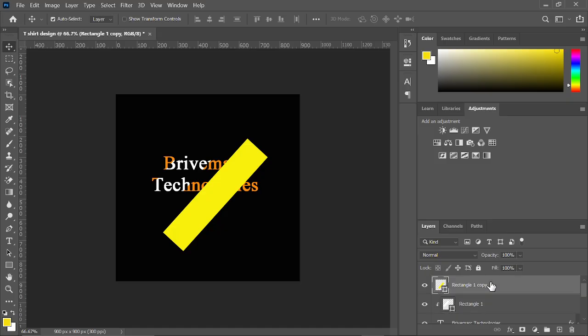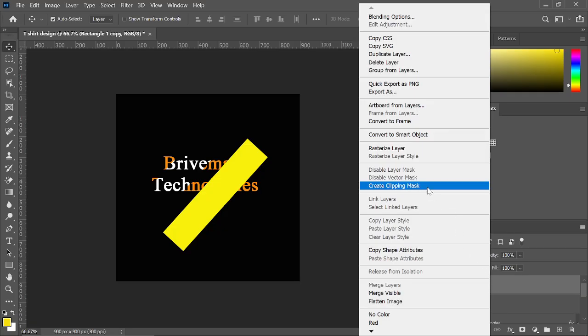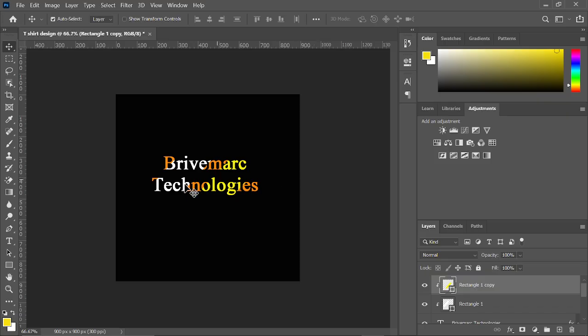And if I click this yellow and also create a clipping mask, you can see it enters that one. So that is basically creating this design of the t-shirt. You can come up with your t-shirt and then continue.